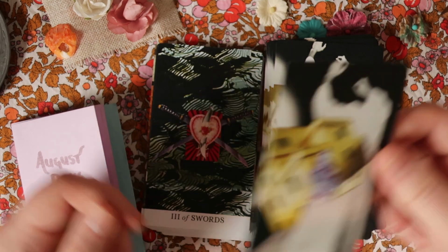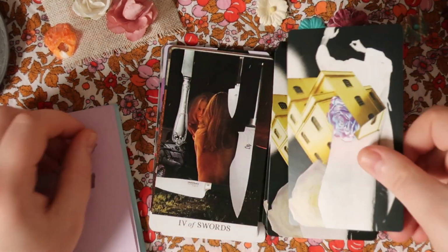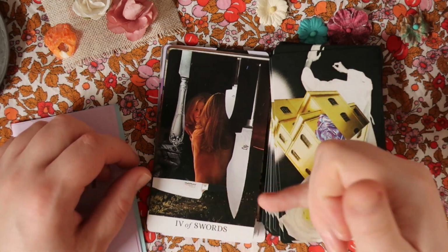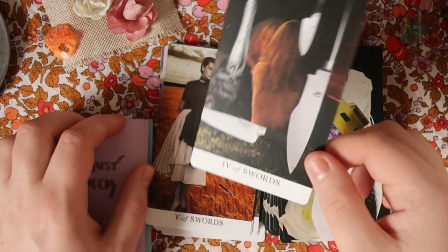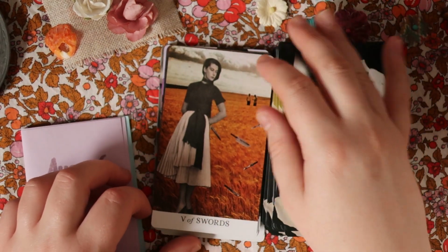I don't know if that's anything that the creators were thinking of or if that's just what's coming through to me in this moment. We have the Three of Swords, the Four of Swords. I like how it's both butter knives and like steak knives, although I guess they're not technically steak knives. They look more like chef knives. But you know what I mean. Sharp knives and not sharp knives. We have the Five of Swords.